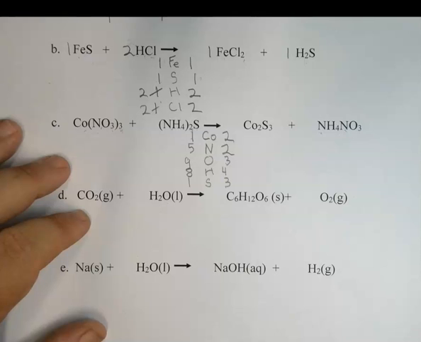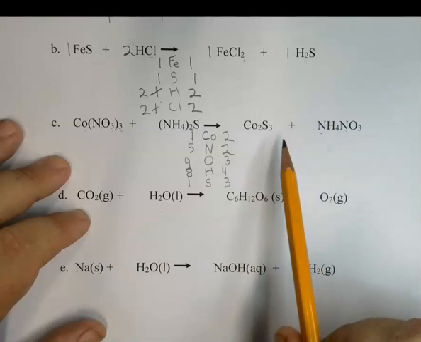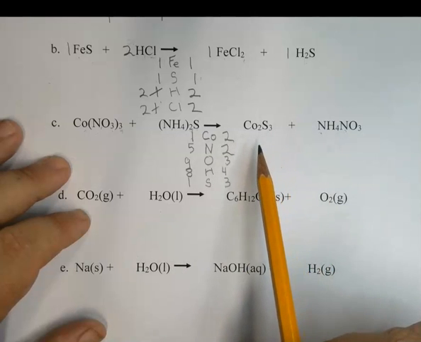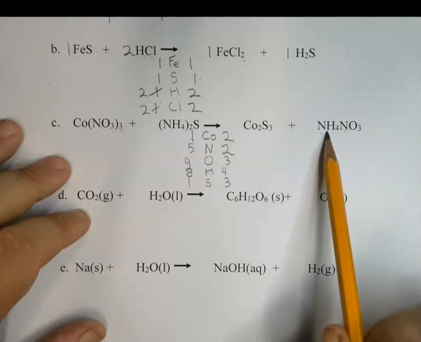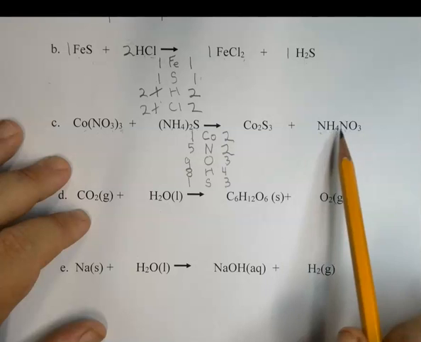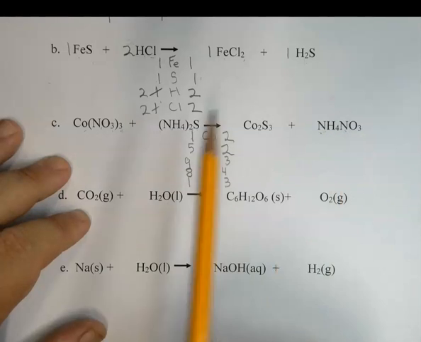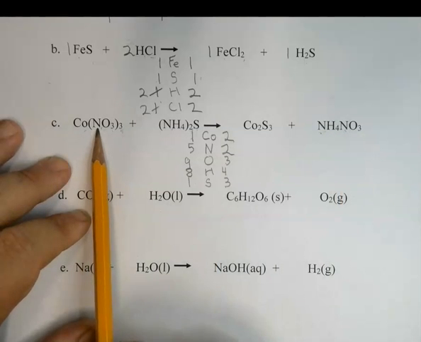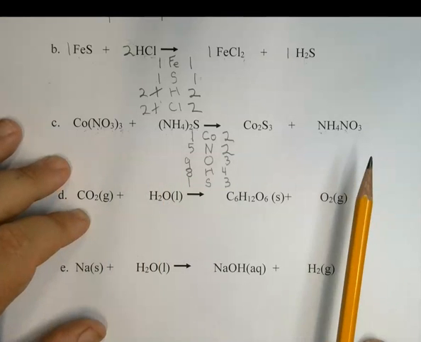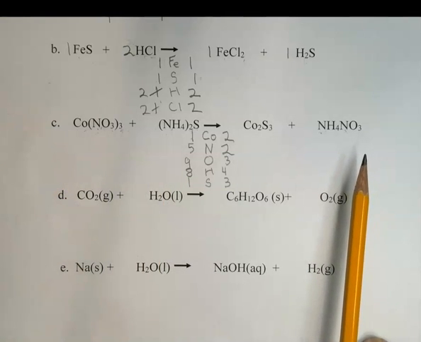Now what you do is you want to look for the easiest thing to balance, and that would be cobalt. Again, you want to stay away from anything that appears more than once on the same side. Now, in this case, these 2 nitrogens are part of the same compound. I wouldn't count that as being more than once. They're within the same compound. But over here, you have a nitrogen in this compound, you have another one in this one. So I would stay away from nitrogen until the very last.